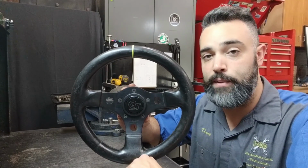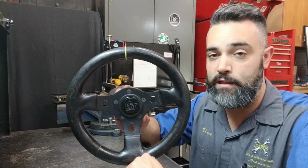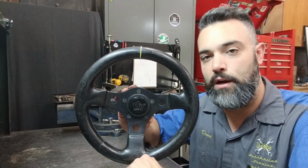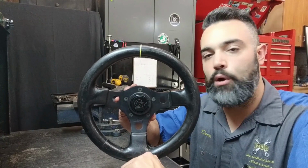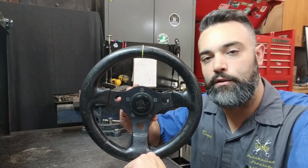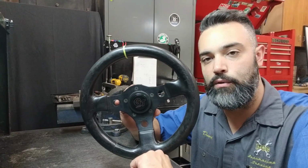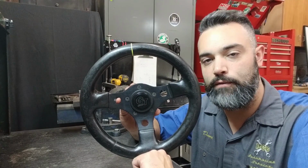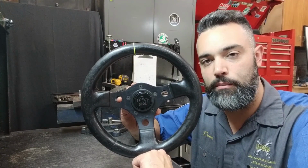When an alignment adjustment is made, specifically to the thrust angle or the rear toe and also to the front toe, if the steering wheel was straight before an alignment and then a mechanical adjustment was performed and now the steering wheel is not straight, that steering wheel is inputting a voltage to the stability control module.